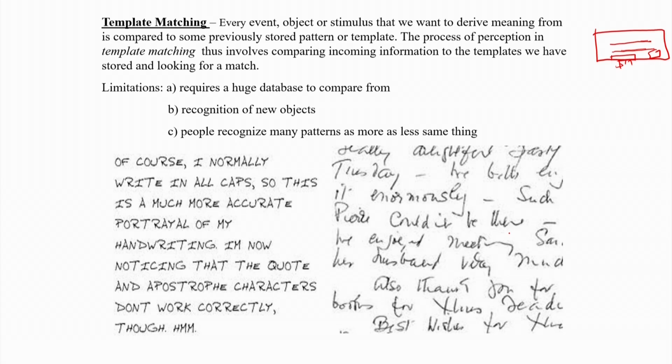But the template matching model says that fixed templates are available to the brain. So, if A is written in this way, any deviation of A, like this, will not be matched and will be an outlier, or will not be perceived by the brain. As we can see in the handwriting here, this A, this O, and this F do not match the general way F, A, E and C should be written. But still we are able to read this, which basically means that the existence of fixed templates is a far-off cry, which is not true.